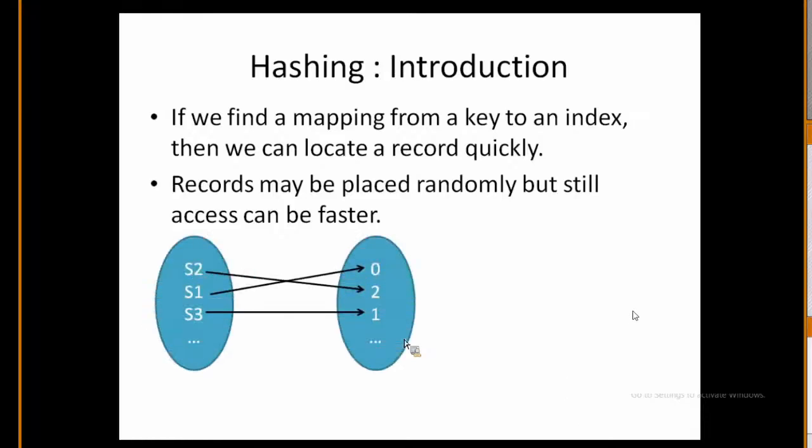That is the advantage. For example, if you see the graphic, on the left hand side, S1, S2, S3, they are the keys. And when I give this key to a hash function, it results into some values. So S2 is resulting into 2, S1 is resulting into 0, and S3 after giving to a hash function is resulting into 1, right? So this is how the dictionaries will work. There are certain keys, and corresponding to certain keys there are the values.